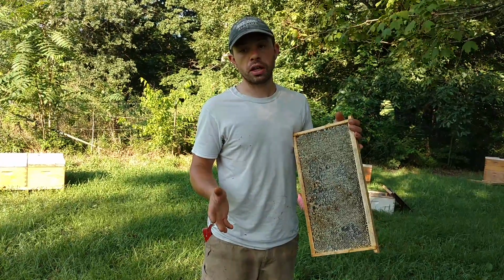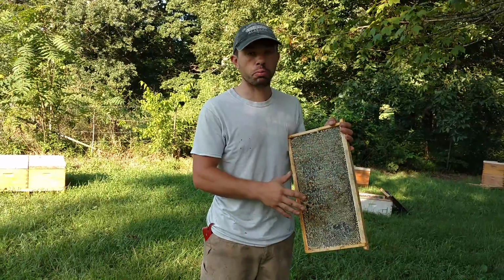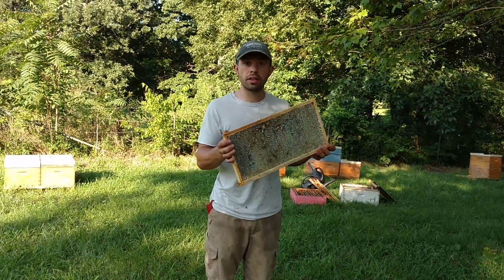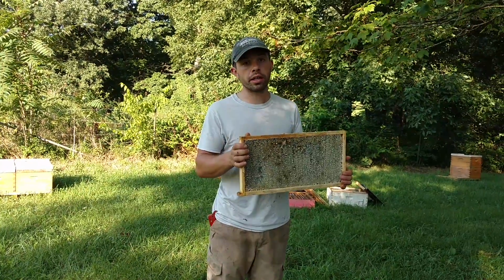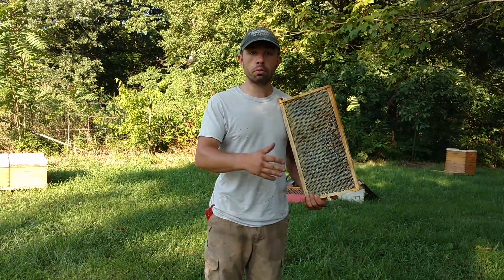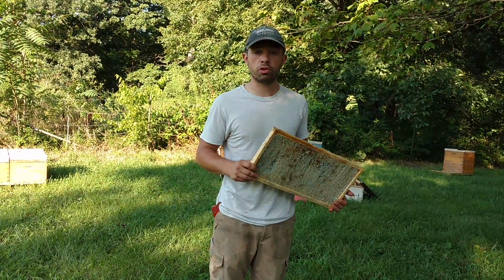Try to keep your combs out of the rain, because over time it will make your combs misshapen and the bees will not use them. So just don't waste your combs. Don't leave them out in the sun. These things are gold. You raise a lot more bees, make a lot more honey, and get your apiary big enough to where you can get to the point where every year you're making combs and you can cycle some out. But that's going to take a few years to get to if you're just starting out.